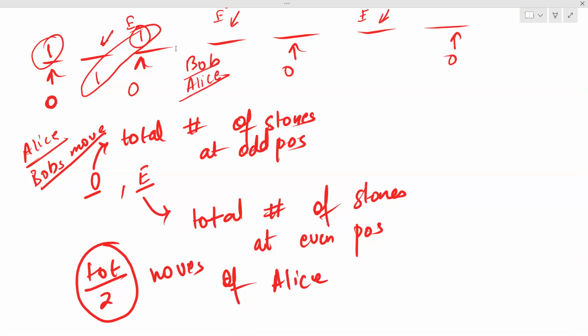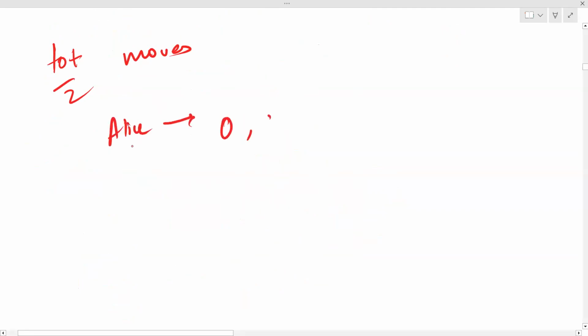Actually, the parity, see, you have to do exactly total by two moves, right? If you have to do these many moves, then after Elice's moves, the parity of O and E doesn't change. After Bob moves, the parity of O and E both change.